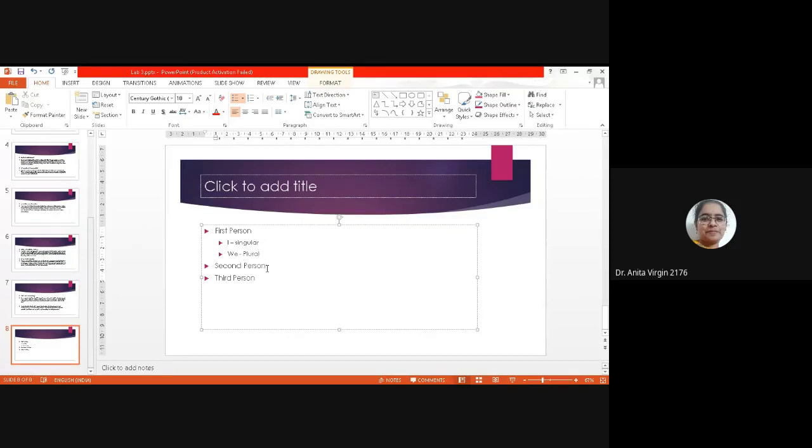Now second person is very beautiful. Whether it is singular or plural, you just use only one. That is the next person you're talking about. Maybe a person who's standing close to you, you just address them as you. Why are you standing here? Why are you doing this? Why are you playing? Why are you dancing? So you is the next person that you will be speaking to. For both singular and plural, you will be using the same thing. Then comes the third person.